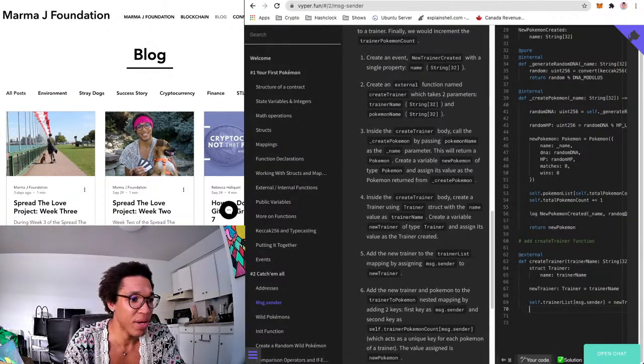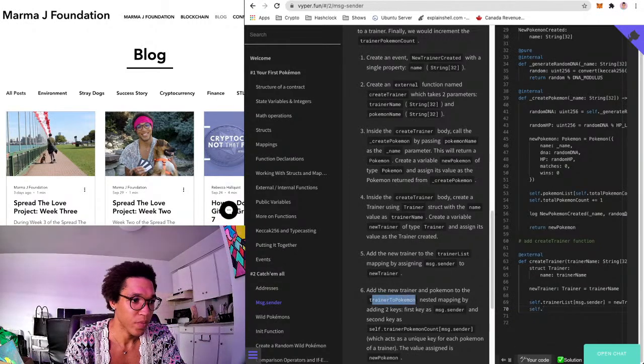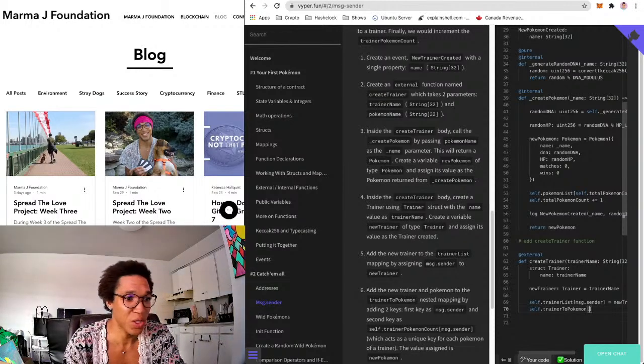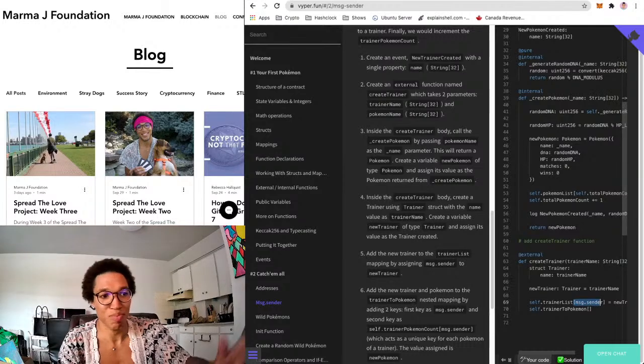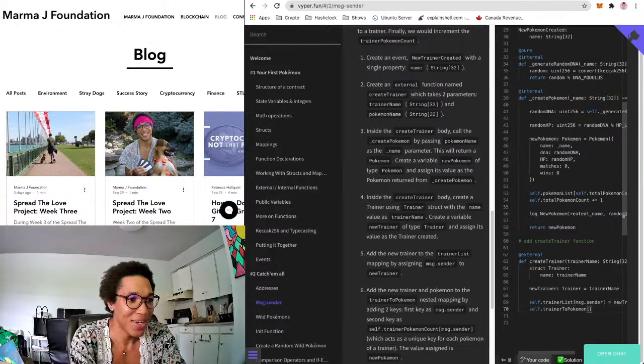Add the new trainer and Pokemon to the trainer to Pokemon nested mapping. So that's up here somewhere. So self in this contract. Trainer to Pokemon nested mapping. So it's going to look similar to this, but probably more complicated, I would assume. Let's just figure it out.